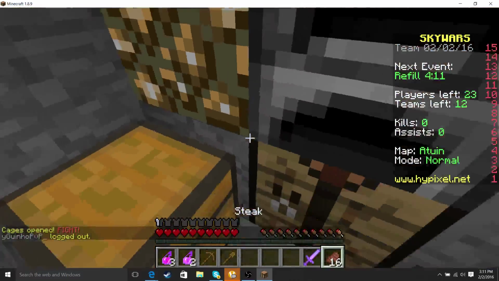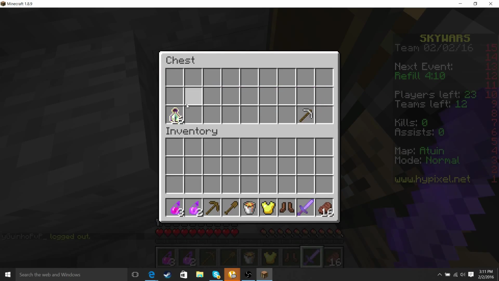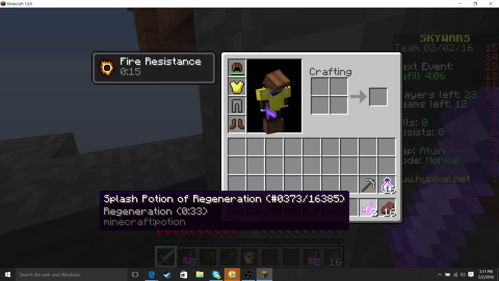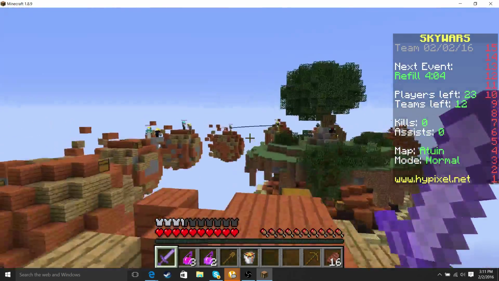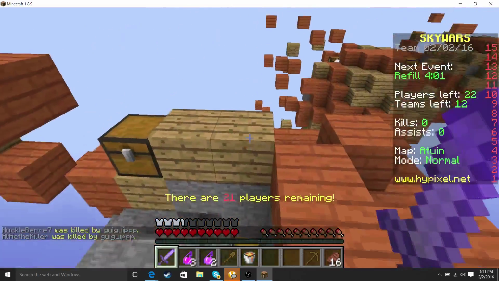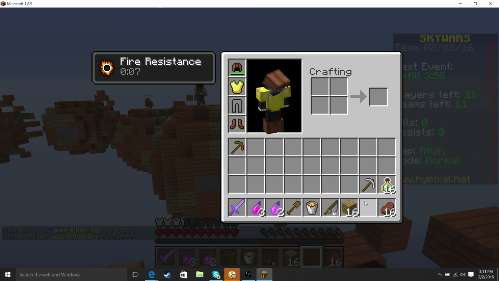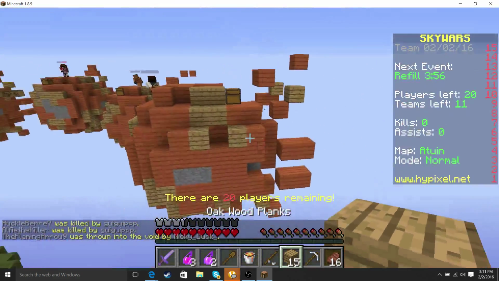Really, teammate? You have to do this? I thought I was going to have a decent teammate. Yeah, they killed themselves by leaving the game. RIP teammate. Rest in peace, teammate. Rest in peace.